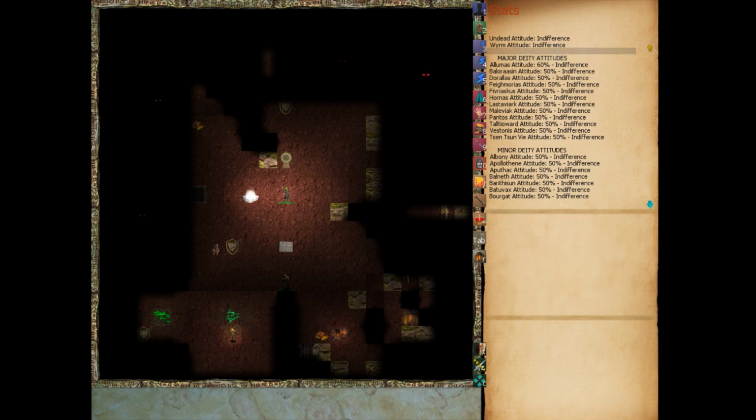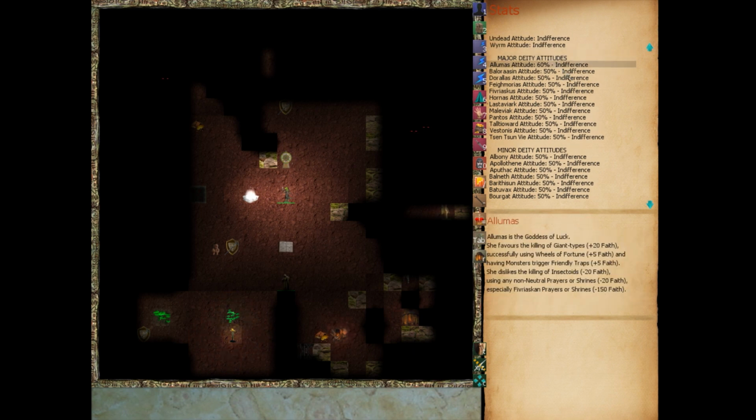But you do want to make sure you keep your own god or goddess happy. In this case, if you remember with Illumis, she loves it when we kill giant types. Those are things like ogres and giants and, I don't know, various giant humanoid things. So she loves it when we kill them. I don't know why, she just hates them.